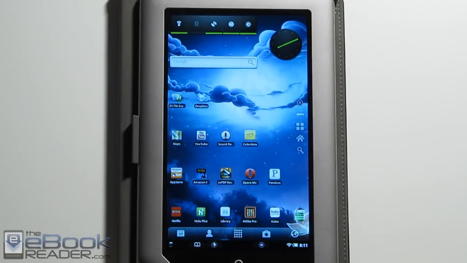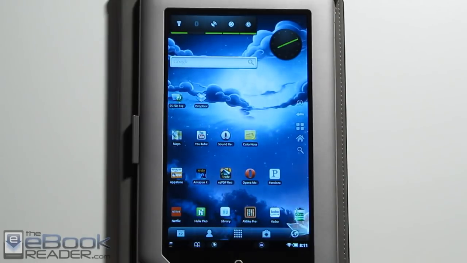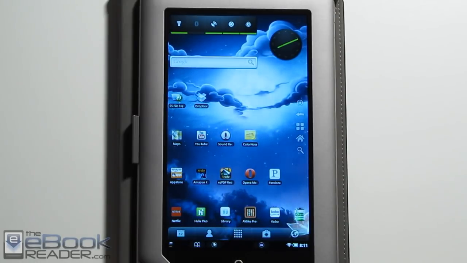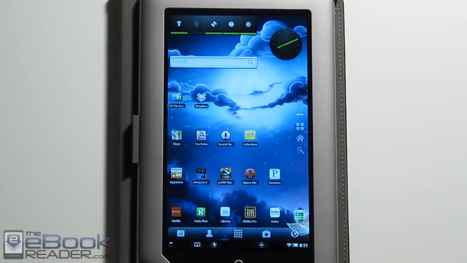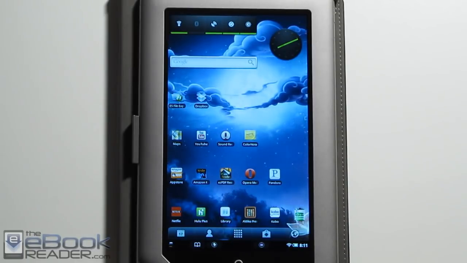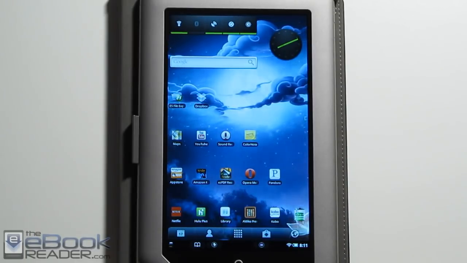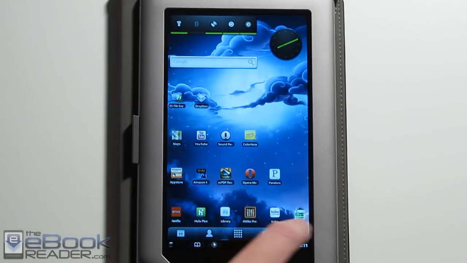I want to give you guys a look at something really cool with the Nook tablet. It turns out you can sideload Android apps like the Amazon App Store and apps from other sources without hacking it. You can just do this very simply. All it requires is just a few minutes. I got the directions here on my website.